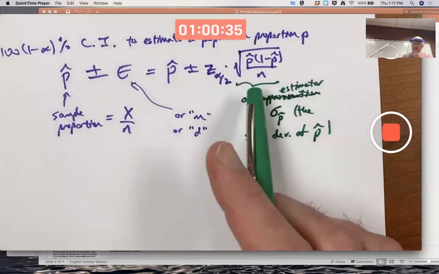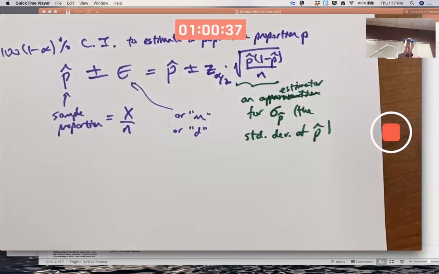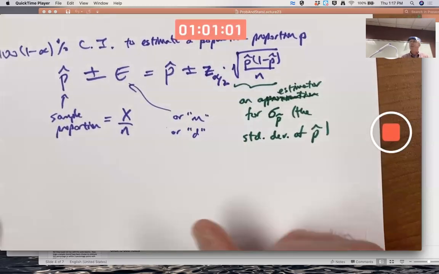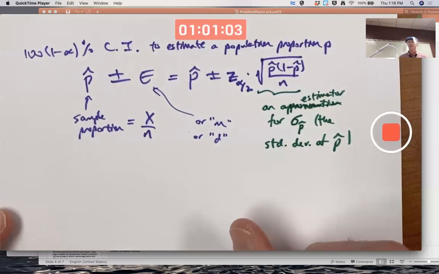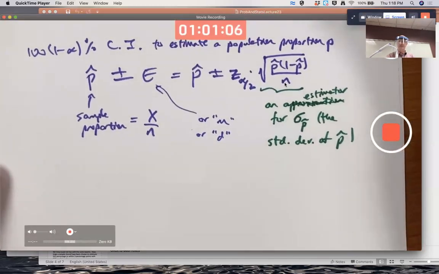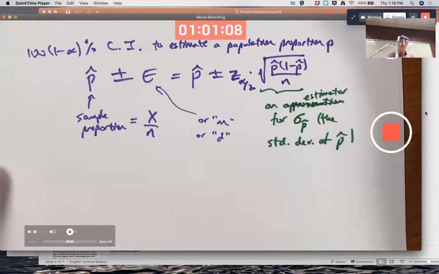But why is it this? Why is it this formula? That's what I don't want to take the time to get into. It's related to standard deviations of binomials, actually. It's the derivations at the beginning of chapter 9. Yeah, the first 4 pages or so is the derivation of this formula in chapter 9. Let's use it. Okay, so that's the abstract formula in terms of estimators.